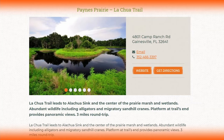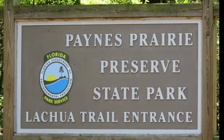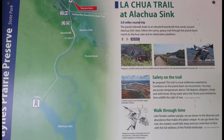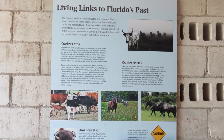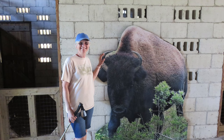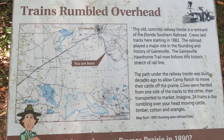Another wonderful trail to experience in the Gainesville area is the La Chua Trail that leads to the Alachua Sink. This trail is also part of the Payne's Prairie State Park. The trail is about three miles round trip, and this time we were not able to hike the whole trail because it was flooded. There is a lot to see on the trail — the beginning is boardwalk, and there are many birds and alligators.